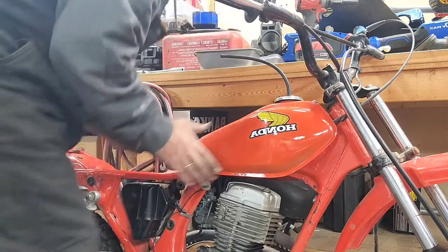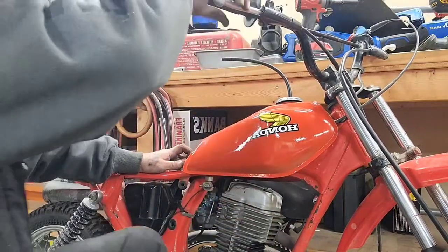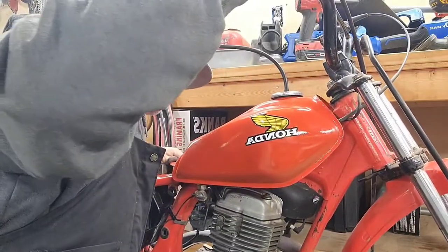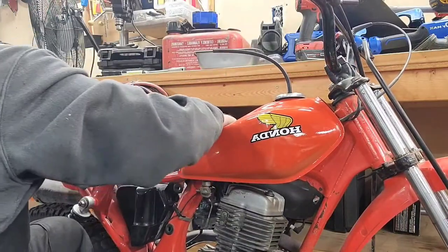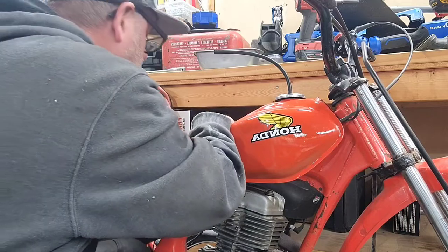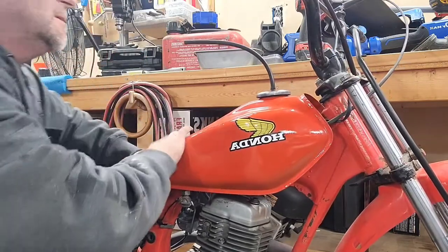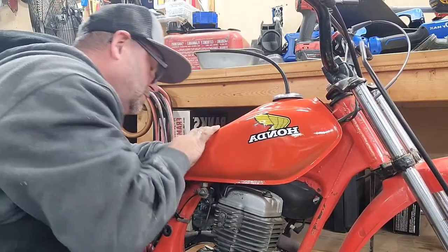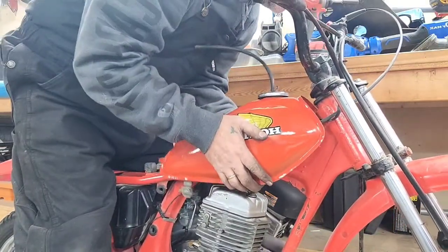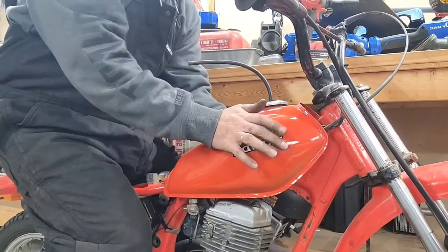And give it a little bit of a love shove, call it. So you can line up with this guy in the back here. So kind of fool with it. Bring it up, bring it out, bring it over. Kind of get it to line up there. Kind of get it to go inside that hole. So this is the hole that the grommet is supposed to be in. It's kind of a tight fit. It's designed to be a tight fit. But don't try to do it too much because it'll give you a heck of a prop. There she goes. See how it just popped down in there?